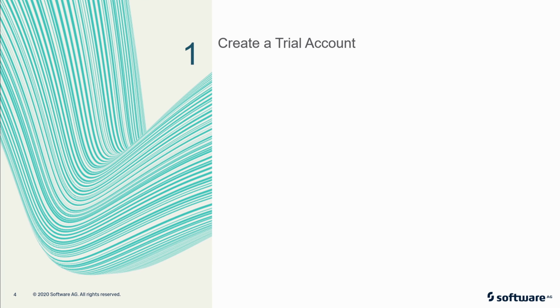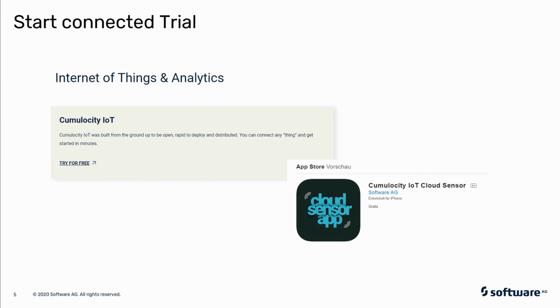With Cumulocity, everyone can easily create a trial account. In this chapter of the demo, we are going to discuss how you can create a Cumulocity IoT trial account easily and fast. You will also see how easily you can connect your smartphone. The steps we are going through will be how to create a trial account and how to connect your devices, in this example your smartphone, with your newly created tenant.